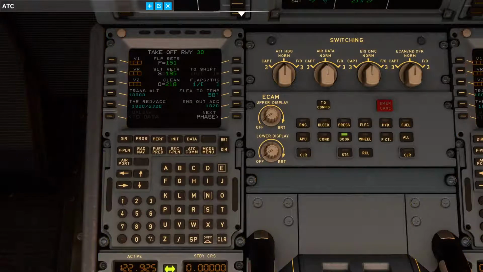Usually they are higher for preventing high levels of noise, things like that. In our case, for now, we are not going to change it. Transition altitude. Transition altitude is an altitude and not the flight level. That's the important thing. Transition altitude is given by the controller or is defined for the airport.